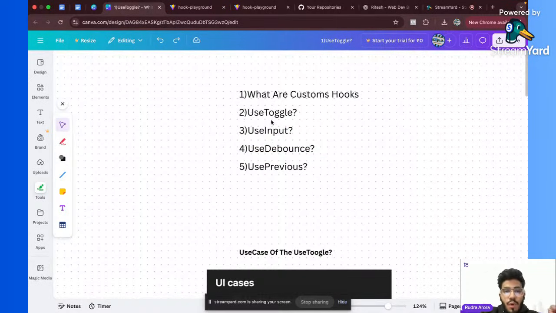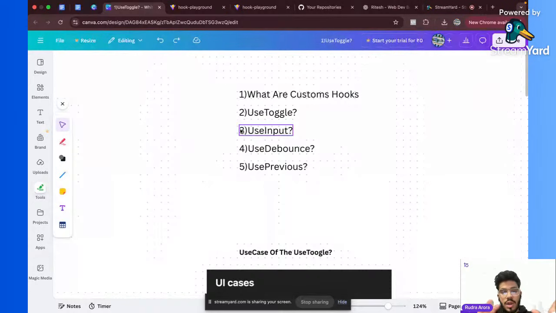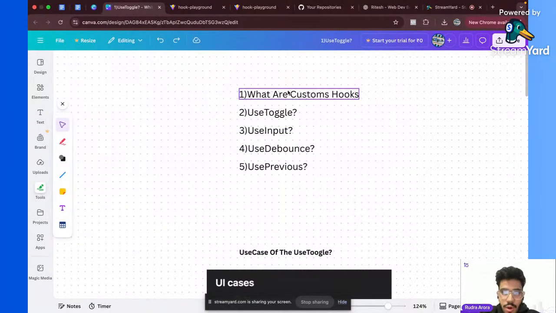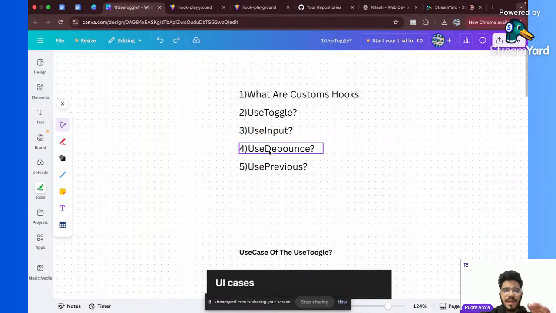Don't be confused that these are the only 4 custom hooks that are available. These are just 4 simple examples of custom hooks. You can make n number of hooks according to your needs. That's why they are called custom hooks. I have taken these 4 examples so that it is clear in your mind how we are merging two functions, or hooks, to make one hook, and make a particular hook more functional and more reusable. Okay, so we will start.